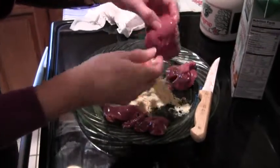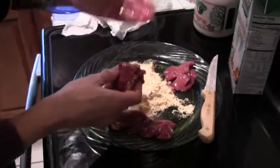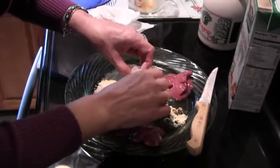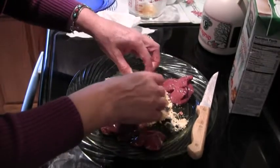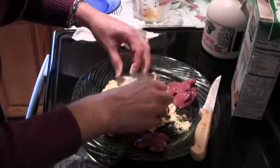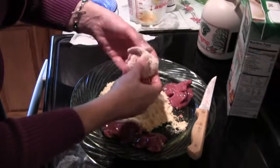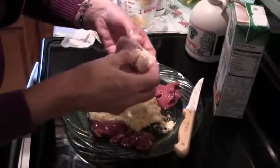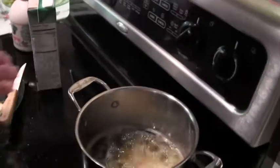These are chicken livers, they're organic, and this is just my cornmeal. And again, you can dip it in egg if you want something thicker. There's a lot of things that you can do. I like simple, and I don't like a lot of thick crust. So I just roll my chicken liver in my cornmeal, or you can use the gluten-free crumbs, you can use the almond meal like I showed you, and you're just going to plop that in.